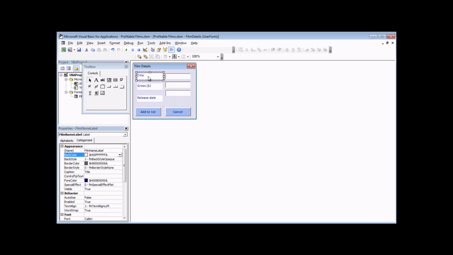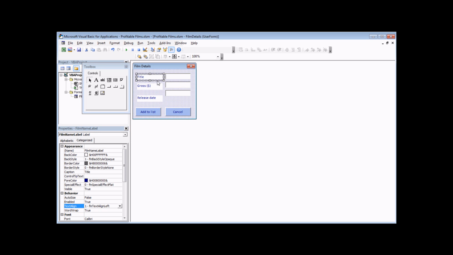Now, as far as I can tell, there's no property available that lets you change the vertical alignment of text in a label. There's one for the horizontal alignment. It's called Text Align, and I can change it to the left, right, or centered, but nothing for the vertical alignment. So the simplest thing to do here is to reduce the height of the label and then align its center or its middle with the corresponding text box. So I'm going to reduce the height of this label just by clicking and dragging on its resizing handle.